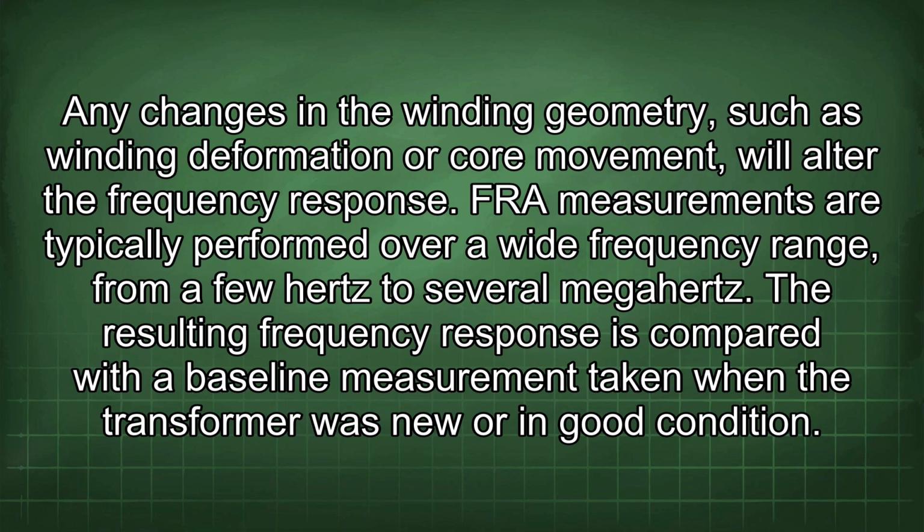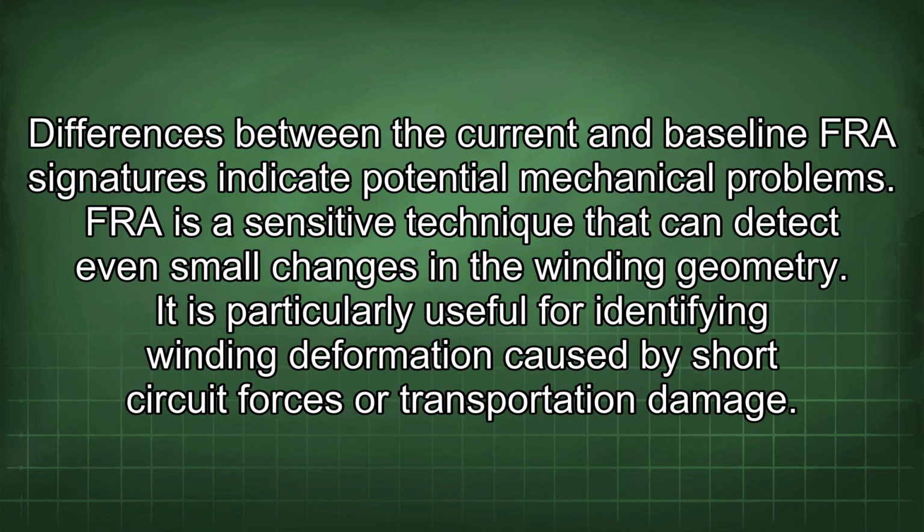FRA measurements are typically performed over a wide frequency range from a few hertz to several megahertz. The resulting frequency response is compared with a baseline measurement taken when the transformer was new or in good condition. Differences between the current and baseline FRA signatures indicate potential mechanical problems. FRA is a sensitive technique that can detect even small changes in the winding geometry.